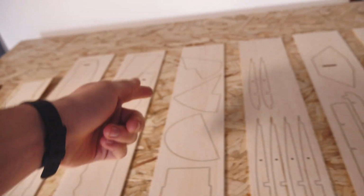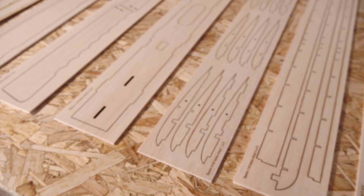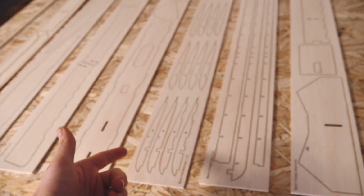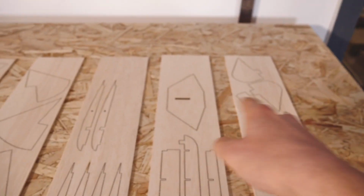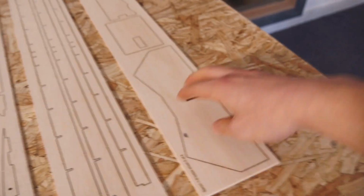And then you've got bits of the tail over here. This is the top of the fuselage. These are your ribs. You might be able to recognise these. They're pretty easily recognisable. The ribs are what give your wing the airfoil profile. And then these are the leading and trailing edges of the wing. And there's some more tail pieces over here. And yeah, this is the horizontal stabilizer or part of it.